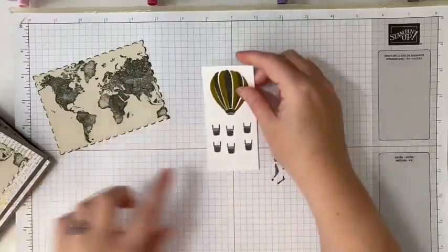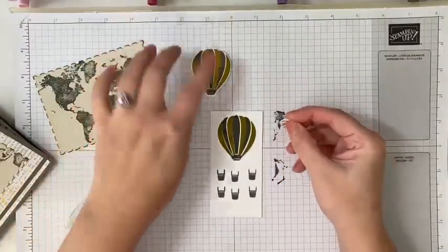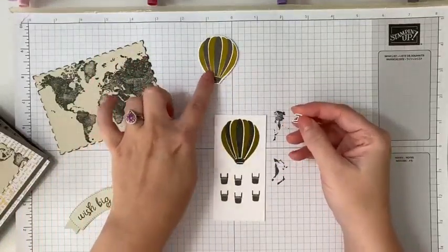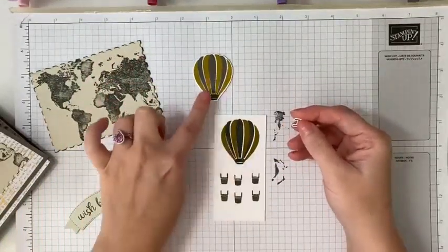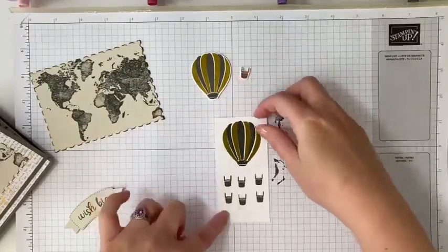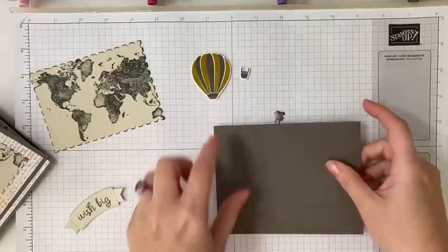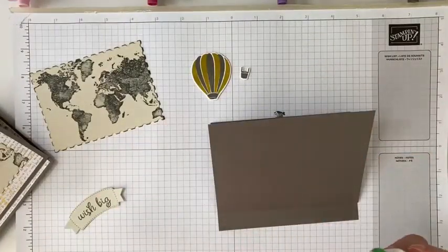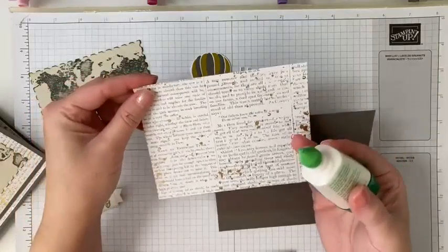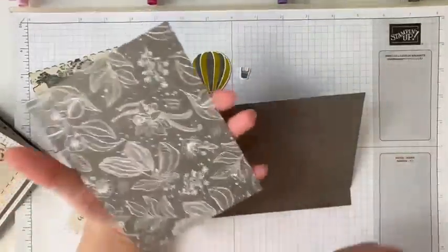So with our balloon pieces, I actually went ahead and die cut those to save some camera time here. So we've got our balloon. You can see as the ink dries, it lightens a bit. And so we've got that. We've got our little basket here ready to go. So let me bring in our card base. We're going to use our liquid glue first to put our 2 designer series paper.